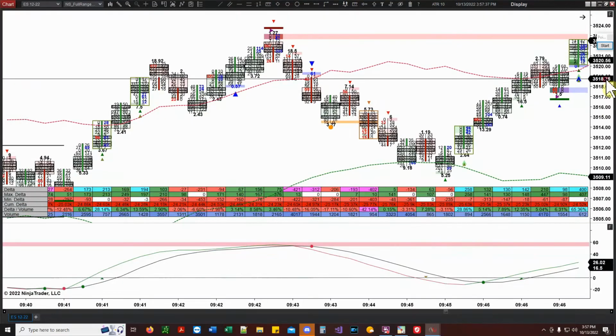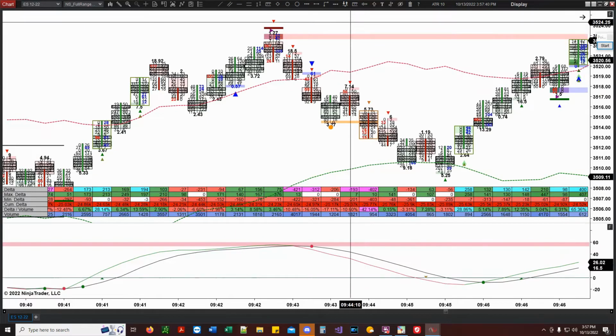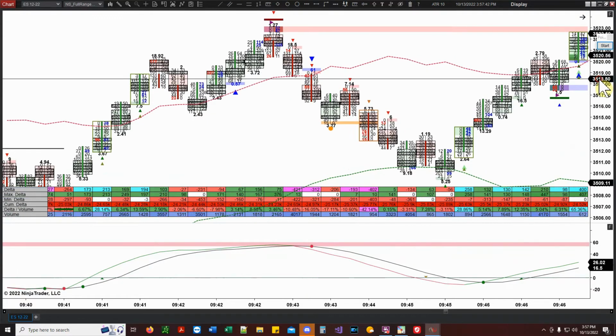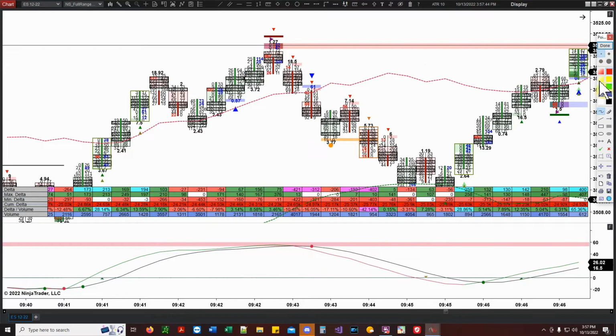I'm quick to point out short trades much faster than long trades. Right here, we got trap trader. We have what you call a short tail. That little arrow that's pointing to the right is a short tail. We have a trap trader. We have imbalances in this box. Okay. Now your ears should be, red flag should be going up. Your ears should be pointing straight up at this point.